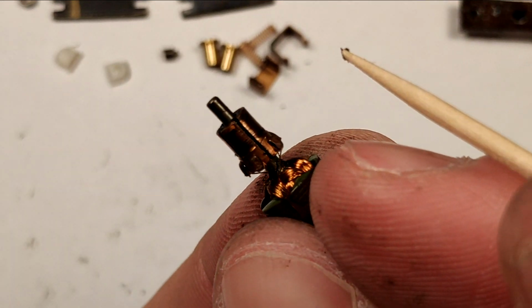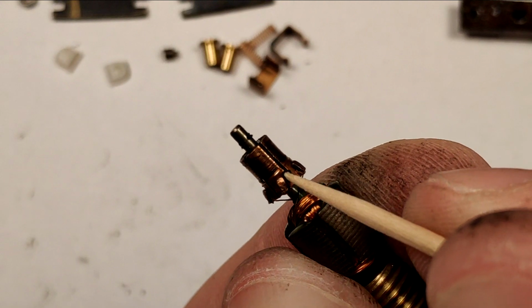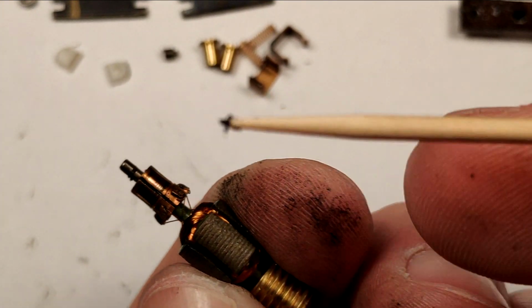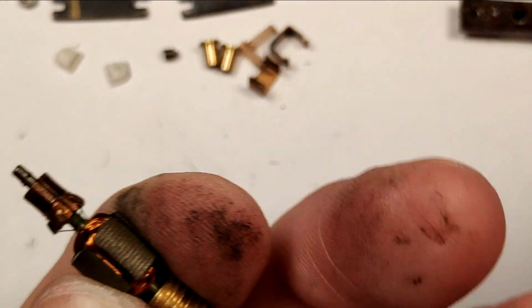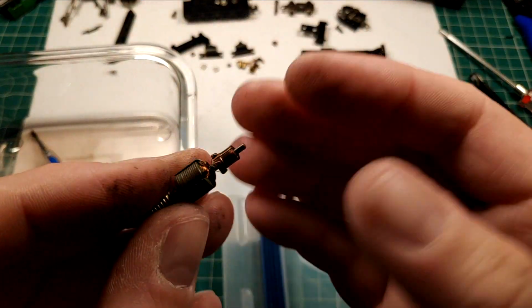I've had some of these where they look like they're just one piece of metal, and actually it's a miracle that they were running. Now, once you've done that, you can see all the dirt coming out, and that's actually conductive paste, essentially, so it's just going to create a short. Okay, so I'll just show you this, right?